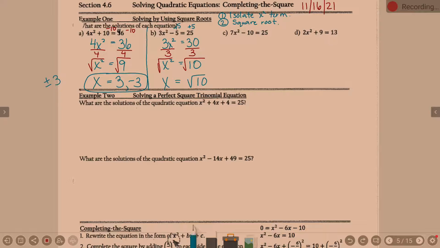When you give me these rounded decimals, even if you give me every decimal on your calculator, it's still rounded because that's an irrational number. Your calculator is rounding it because it goes past the end of the screen. So the square root of 10 is the positive square root of 10 and the negative square root of 10, which I'm going to write as plus or minus the square root of 10. If you would prefer to write positive square root of 10, comma, negative square root of 10, that works as well.